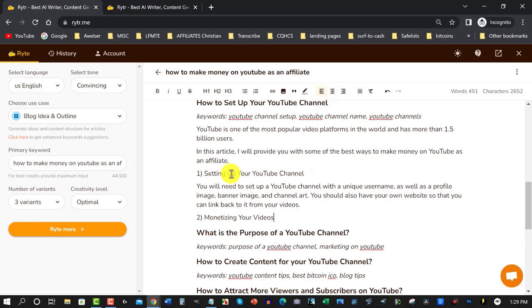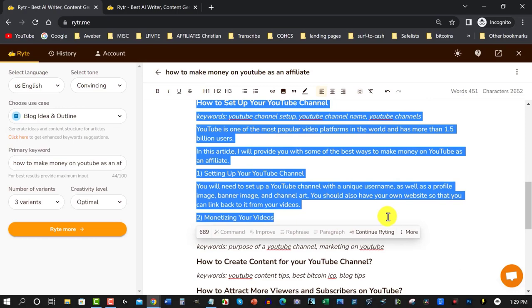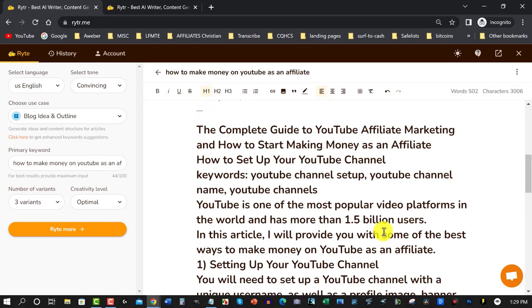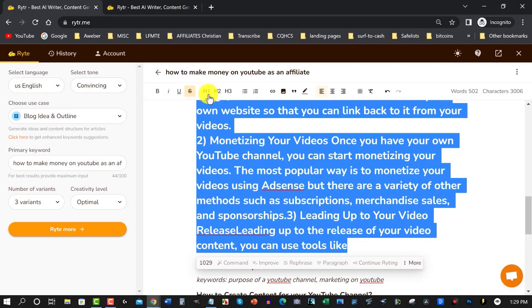Okay, so now what I'm going to do is go over here and copy over the top of all of that. And then I'm going to go continue writing. And what that'll do is it'll actually continue writing for me and continue the content, continue making it whole. Now, I will make that body text instead of that because it's just too much like that. Let's make that H3. That'll do. There we go, makes it a bit easier to read.